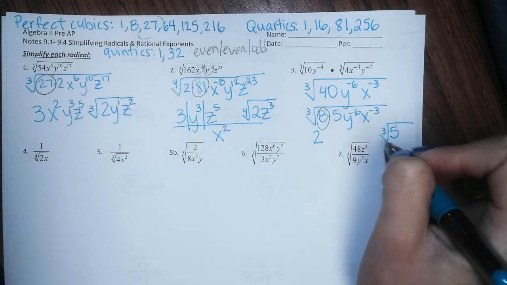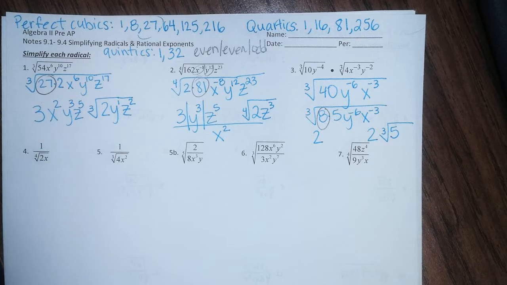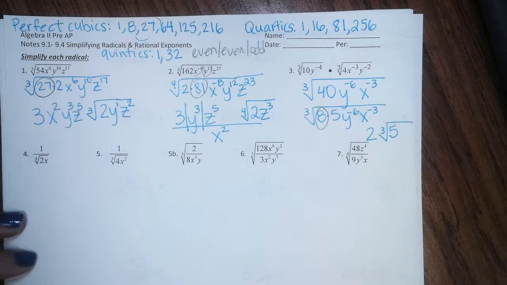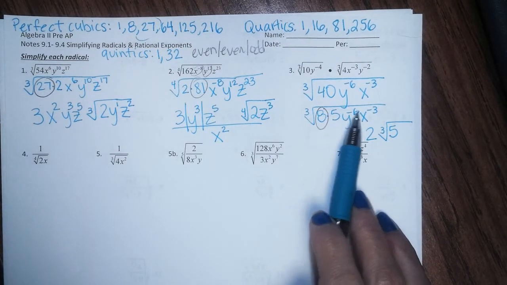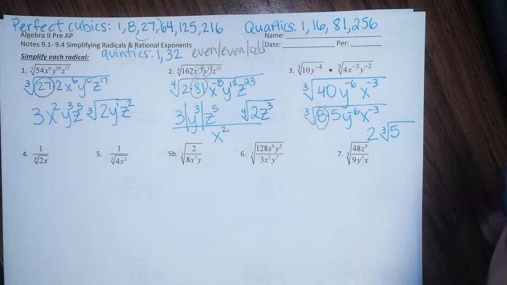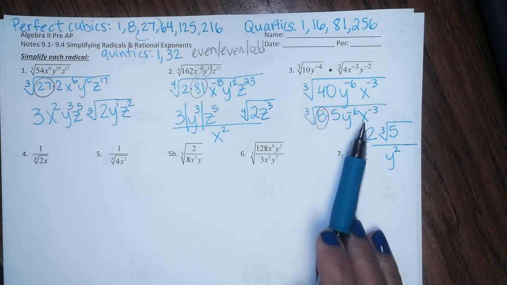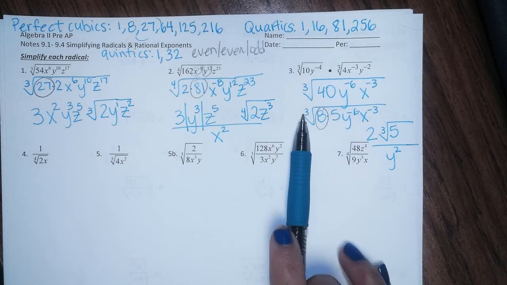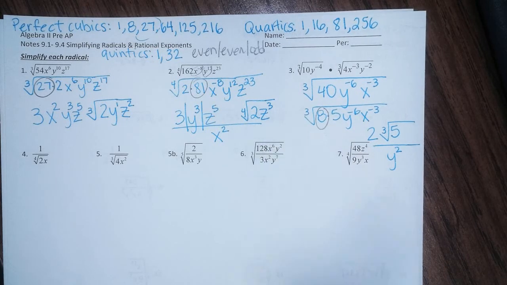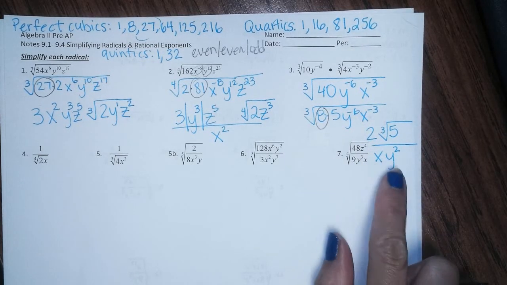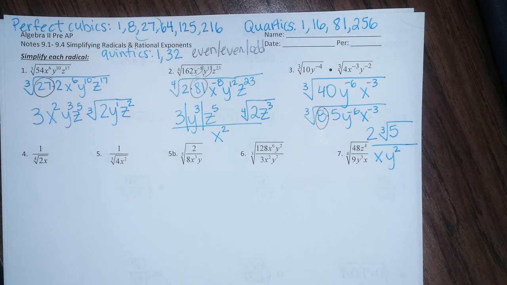I don't think this is going to come out good. Actually, let me put the 2 right there. And then, because those exponents are going to be negative, y to the negative 6, you just divide the negative 6 by 3, so that's y to the negative 2. But remember, to make it positive, just put it on the bottom as y squared. And same thing with the x. X to the negative 3 divided by 3 is going to be negative 1. But instead of putting x to the negative 1, you can just put x to the first on the denominator. The order of the variables doesn't matter, but for number 3, that would be my final answer: 2 cube root of 5 divided by x y squared.